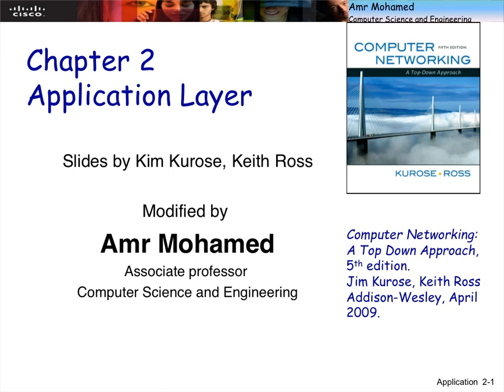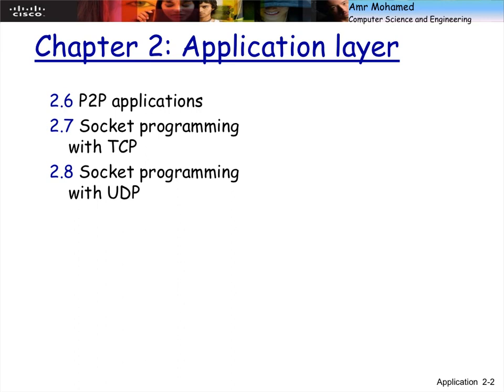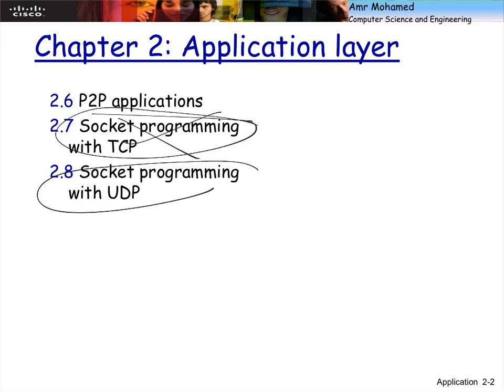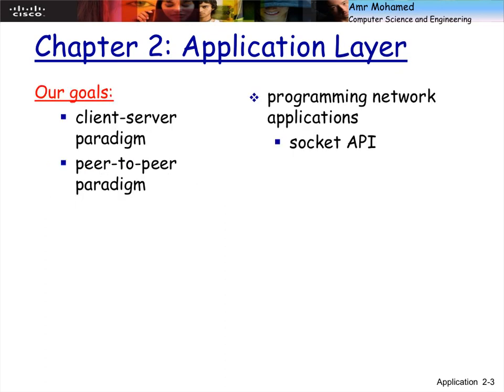As I said, we'll cover chapter 2 just briefly. So in the application layer, these are the topics that we will go through, without socket programming. We'll try to just address some issues related to client-server versus peer-to-peer. For client-server, there are some protocol descriptions for HTTP and Telnet, DNS, email, things like that. We're not going to go through all these details because I think they are covered in another course. And here we need to focus on more analytical problems, more interesting type of issues.